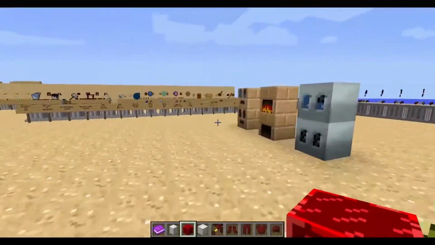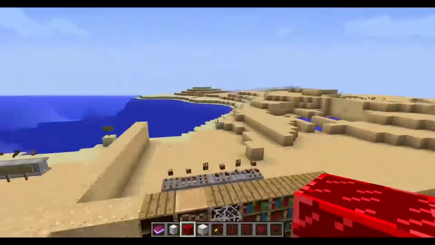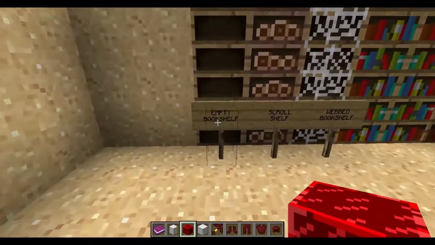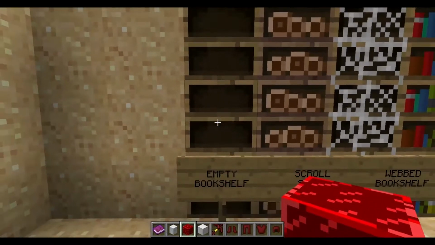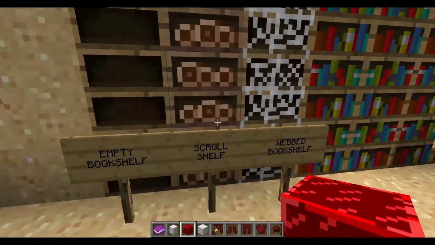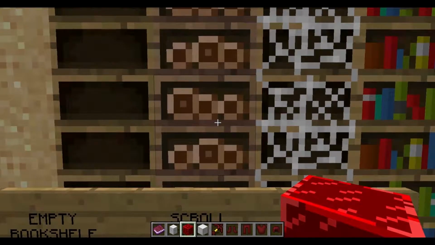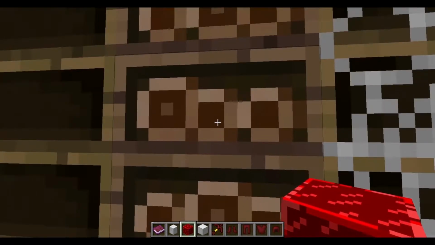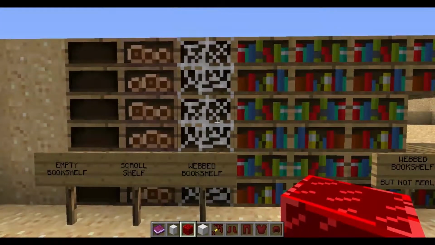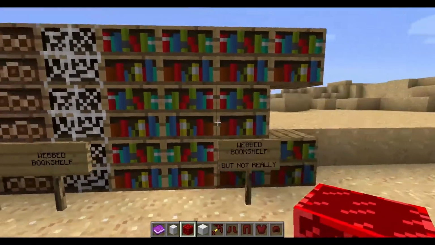And finally, moving right along in this mod review, we have the Better Bookcases part of Reactioncraft 3. We have empty bookshelves. Because, you know, sometimes you're going to have empty bookshelves. And we have scrolls, because we have scrolls. And you'll want a shelf for your scrolls. These are all 3 high, by the way. Boom, boom, boom, boom. And webbed bookshelves, because, you know, you've been around a while. So you got webbing. And then, of course, all your bookshelves.